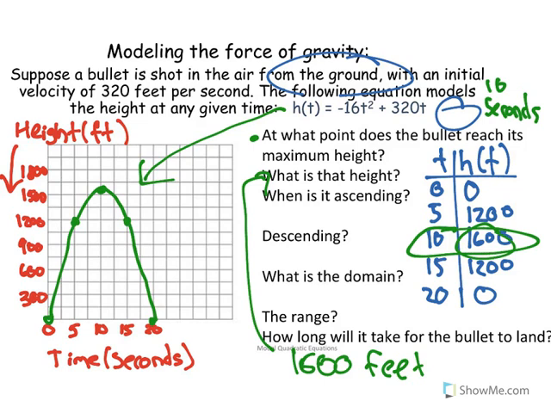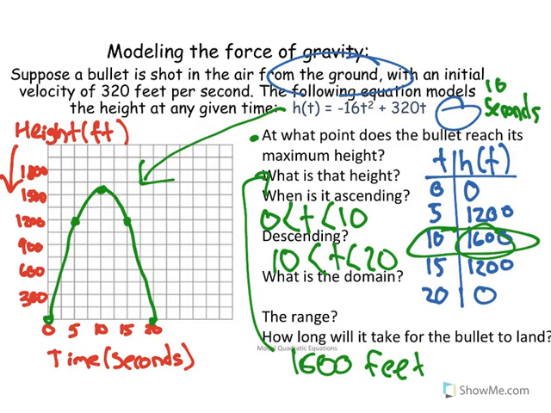So let's talk about when it's ascending. Well, again, it's ascending for the first 10 seconds. So we'd say 0 less than t less than 10. So it's ascending. And again, at 0, it's not going anywhere. It didn't start yet. At 10, it's at its maximum height. It's not going up or going down. It's stationary. So we'd say between 0 and 10. And when is it descending? Well, it's descending between 10 and 20. Again, at 20 exactly, it's on the ground, so we don't use the equal sign there. At 10, we just said it's not going up or down.